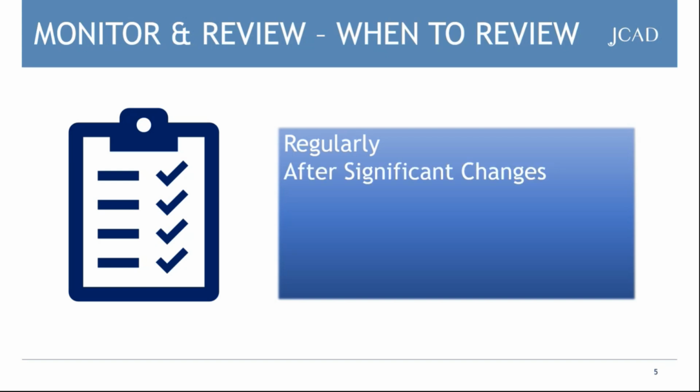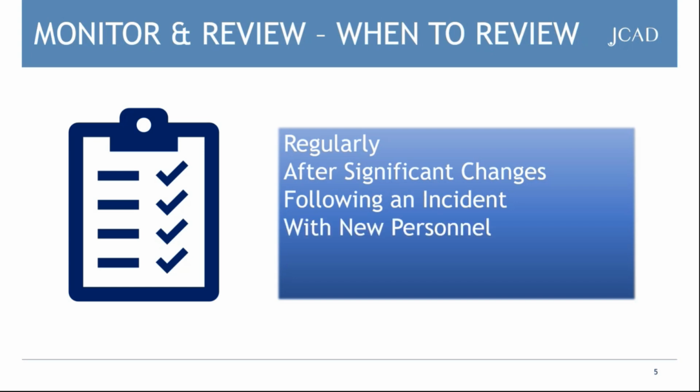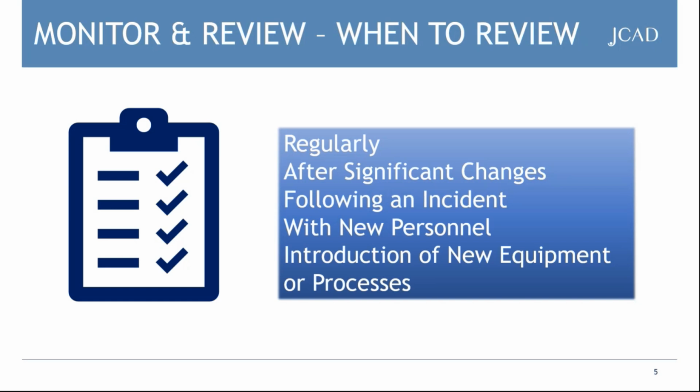You should review after any significant changes, so if there are any changes in the organisational structure or the strategy, or any of the processes or technology. You should review after any accidents or near misses, or if any of your significant risk events actually materialise, then you need to go back and review those risks again. If you have a change in staff personnel, when new staff members join, they may introduce new perspectives or they might require adjustments to the risk assessments. And any introduction of new equipment or new processes, because these can introduce new hazards or new risks.